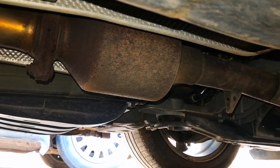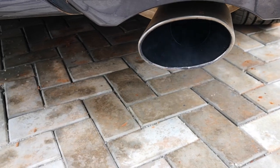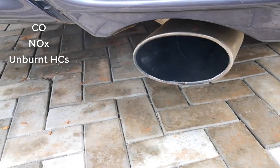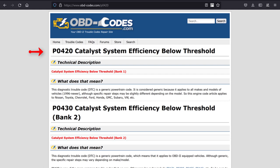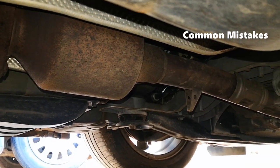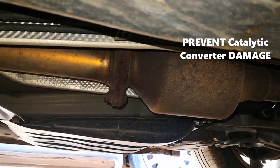Catalytic converters are designed to last the life of the vehicle and have the important function of removing toxic compounds like carbon monoxide, oxides of nitrogen, and unburnt hydrocarbons from the exhaust gases. However, they cost a ton of money to replace, which is why catalyst codes like P0420 or P0430 are usually dreaded by those who know what these codes mean. Today I'll be talking about common mistakes that car owners make and things you need to avoid or fix quickly if you want to prevent your catalytic converter from getting damaged.